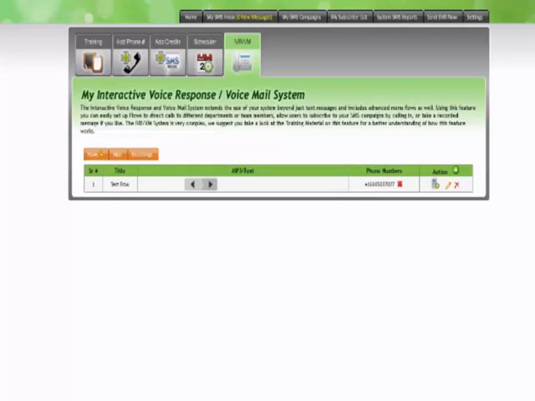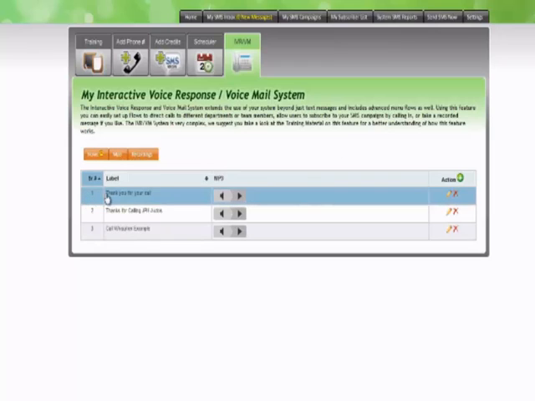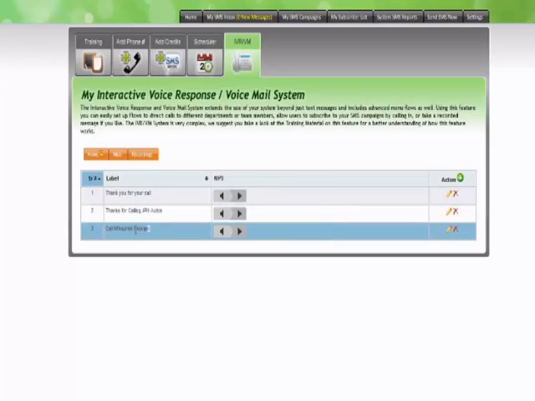The interactive voice response voicemail system is a very powerful feature of the text messaging platform. It enables you to control call flows and even subscribe people via phone when they call in. In order to get started, you need to load up a number of MP3 files which contain various pre-recorded messages. In this particular example, I've created a greeting message and a call whisper. The greeting message is what someone will hear when they phone a number. The call whisper message is what the person who is receiving the forwarded call will hear on their phone. When a prospect dials in, they only hear the greeting message, they don't hear the call whisper.